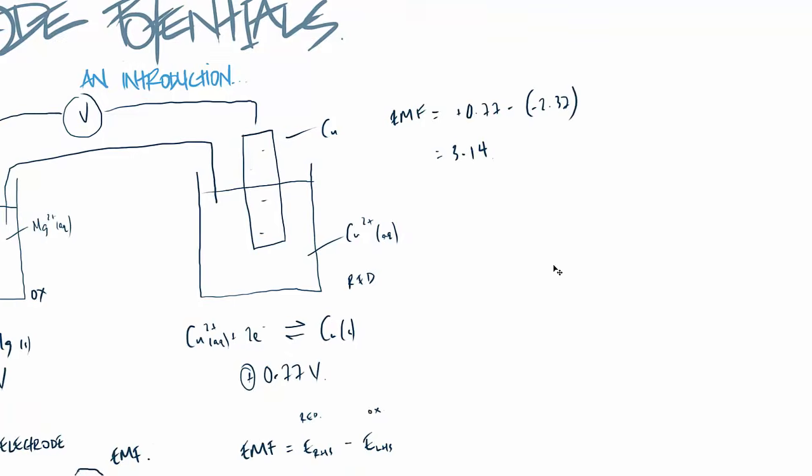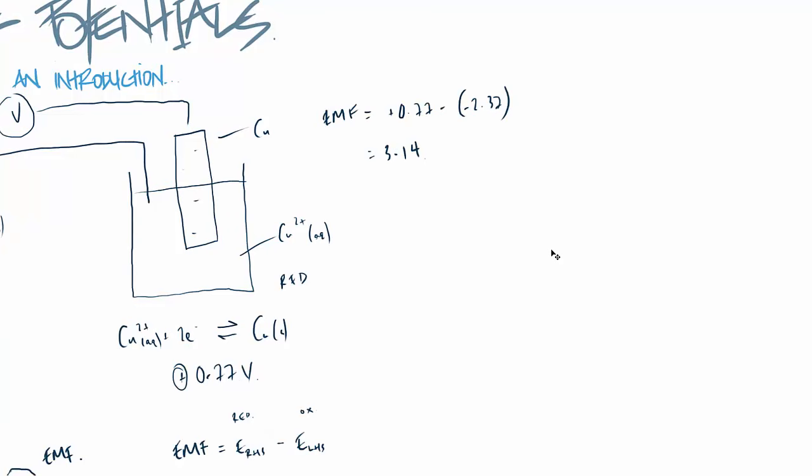There's a very nice, easy way of drawing things, and that's a method called conventional representation, which takes away from beakers and all the rest of it and simplifies the whole process. Now, conventional representation works by essentially just simplifying it. So you still include some of the key features. So you include the salt bridge in the middle, and it's just a linear format to show you how an electrochemical cell is laid out, essentially. Now, the way it would work is you put your more negative electrode potential equilibria on the left-hand side and your more positive on the right-hand side. So your oxidation on the left and your reduction on the right.